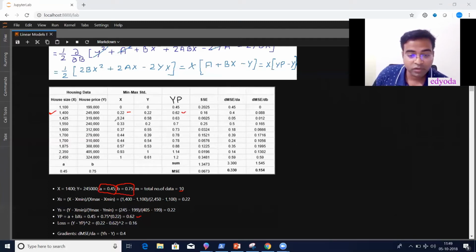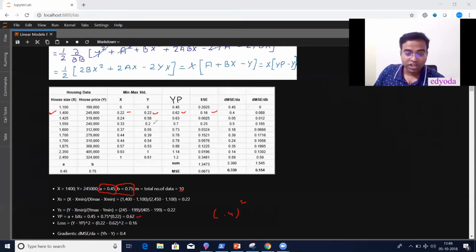What is the actual value of y? In this case it is 0.22. After transformation, this is the actual value of y. So now you see the loss will be the difference between them: predicted value minus actual value. That's your SSE for this particular row. Predicted value minus actual value, and you're doing a square of it. So of course it comes to 0.4, and 0.4 squared is 0.16. That is the value that you see here.